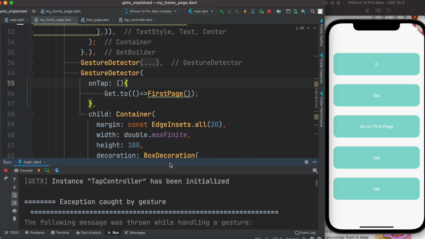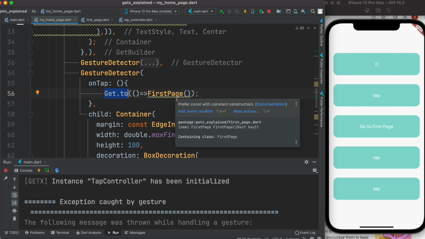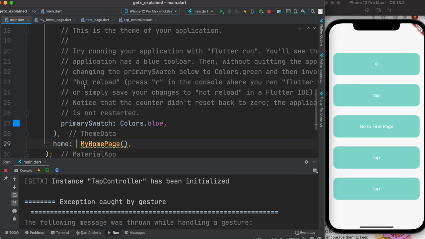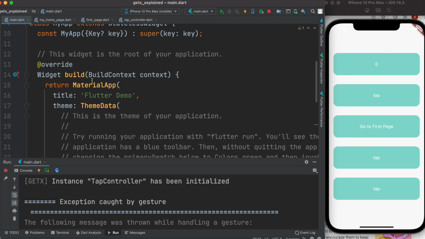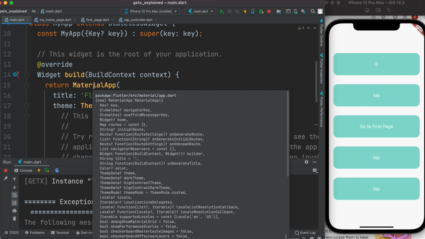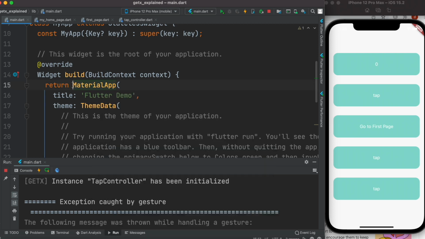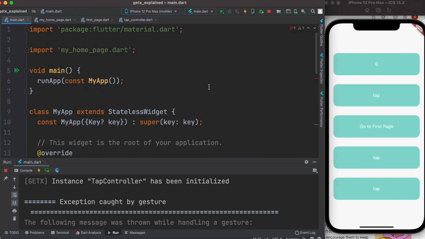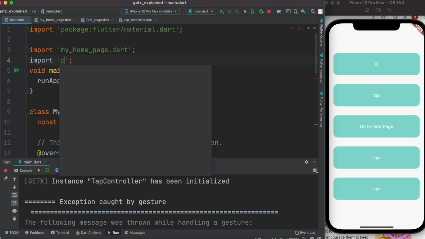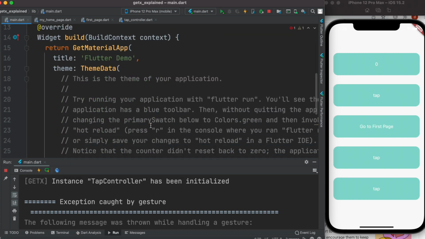Once you start to navigate to different pages using Getx, because this Get.to is coming from Getx, and it is for navigation, your material app, which is this one, should be wrapped using get material. Or simply just get material, this one. Otherwise you will get an error. Of course, we need to import the library. That's what we'll do. Import the Getx library. Okay, all right.